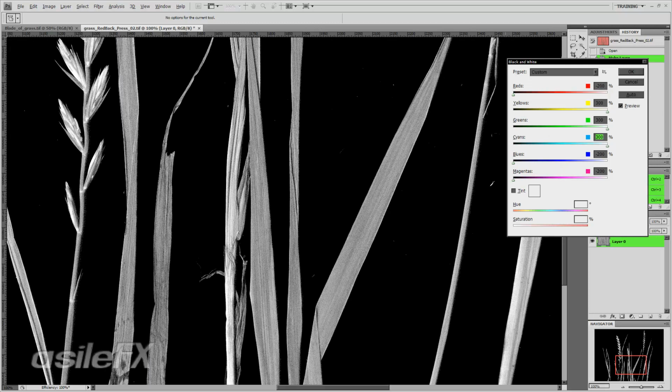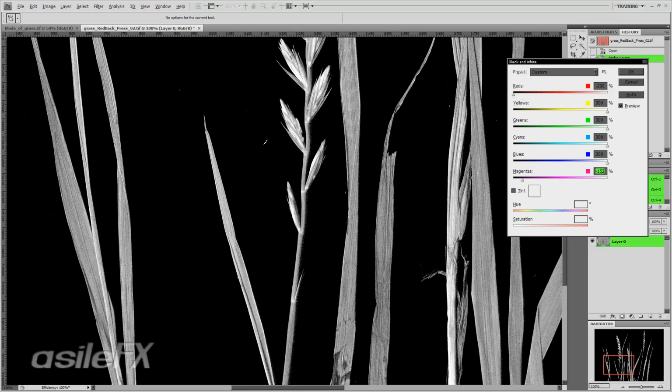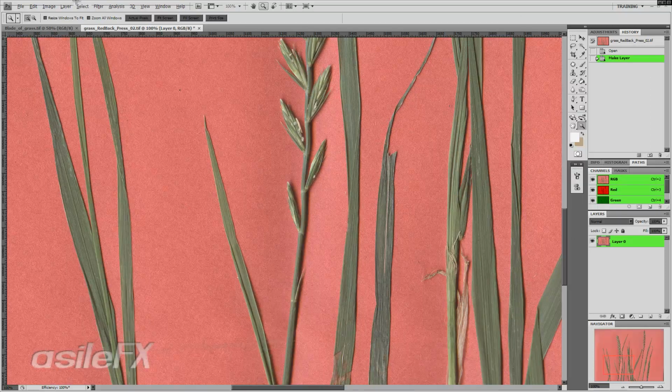And of course you can see there is a bit of dust and some other fragments showing up. So even running an image filter first to clean it up can be really helpful, but for the most part you should be able to get what you need really quickly with a nice red background.